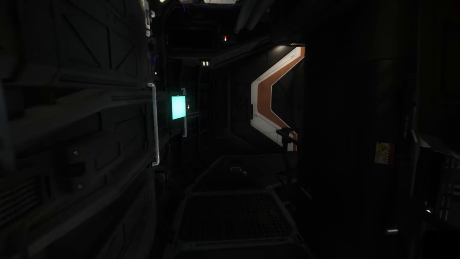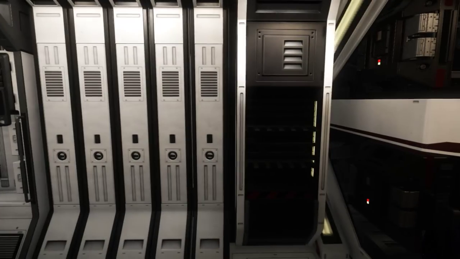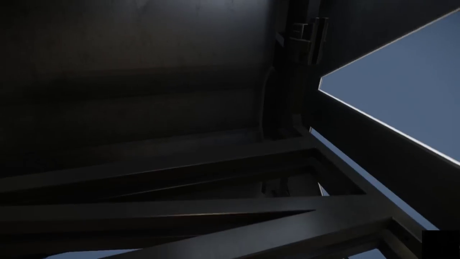Another airlock on this side. These right here are your sleeping quarters, escape hatches. These double as escape pods in the game. If you're claustrophobic, you will not be happy in space.